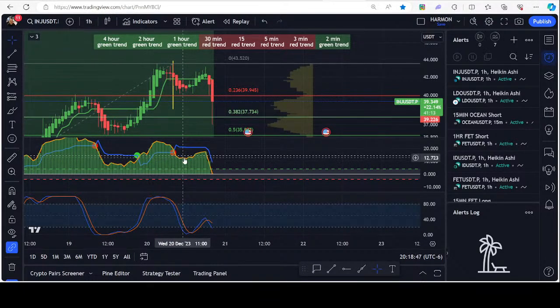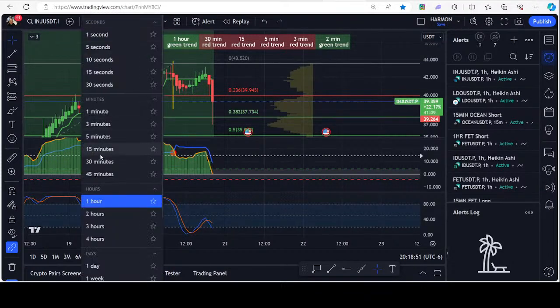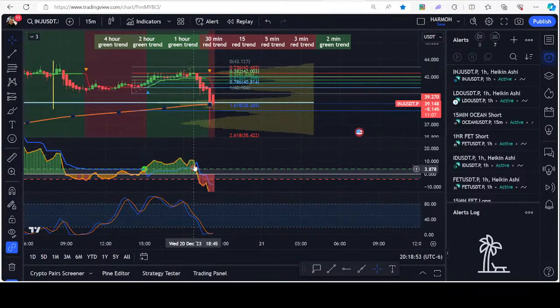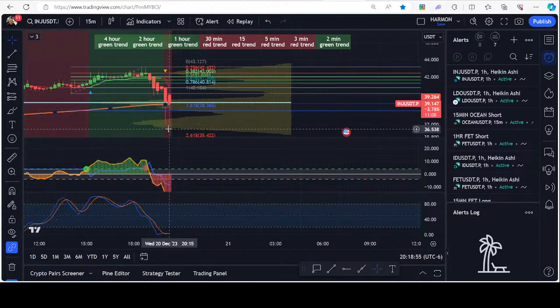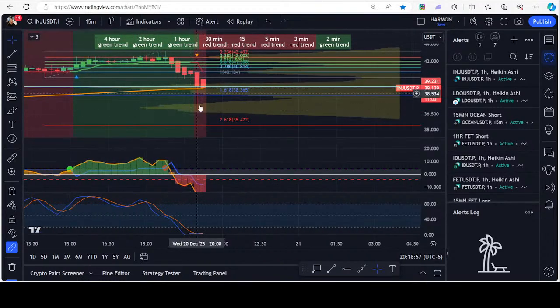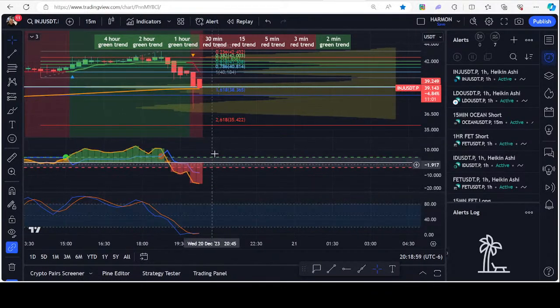So once we have our 1 hour moon alert, which is what I just set, then what I look for is a 15-minute moon and trend trade, 15-minute moon and trend. That's what we just got. So that will be the trends that we work over, and then focusing on the continuation, which would be after these bounce, a 30-minute time frame catching the next push down.